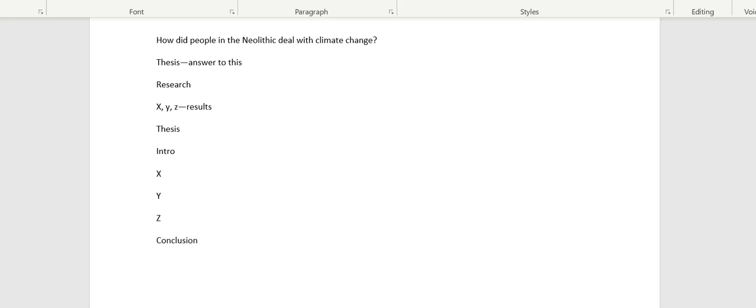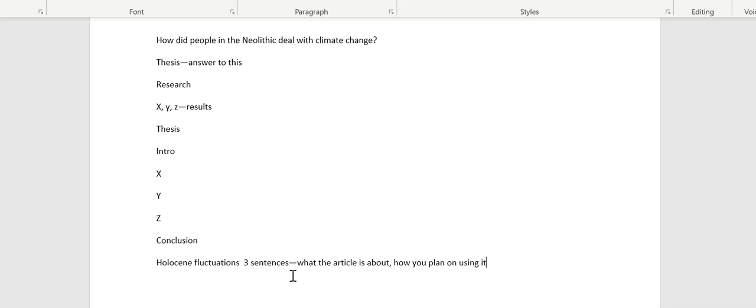Now, an annotated bibliography is going to be your list of all of the sources you're using. For this particular class, I've had you read an article titled Holocene Fluctuations, and so on. You're going to write that down for your annotated bibliography, and what I want are 3 sentences. I want you to tell me what the article is about, and then 2 sentences on how you plan on using it.